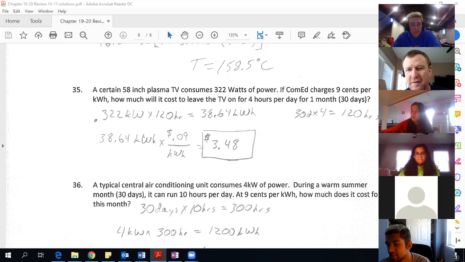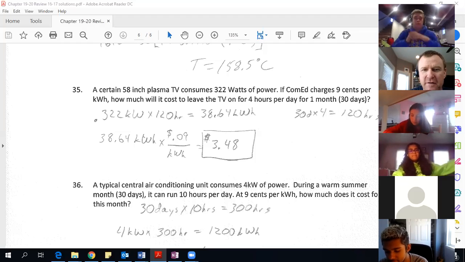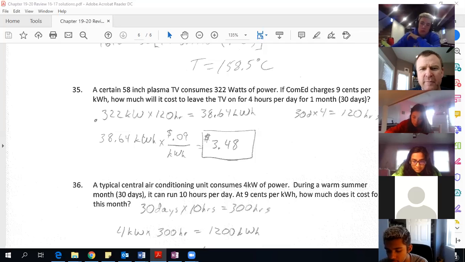Wait, so all the Zooms are always on Thursday? No, I don't know. I wanted to do one today just because we have a test tomorrow. All right. We're going to start a new unit next week. So it may be a couple times a week. I don't know. I'll figure it out. But whenever I do them, I'll try to record it. So if you cannot attend, you can see it on YouTube. I'm going to be a YouTube star and an epic gamer.